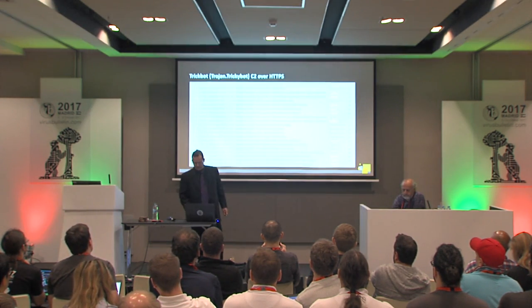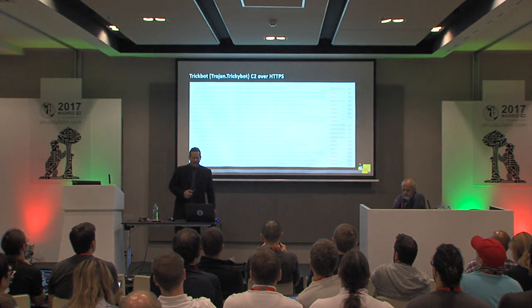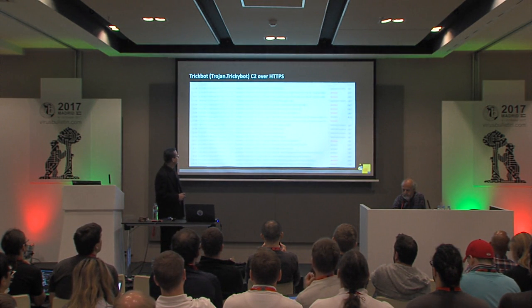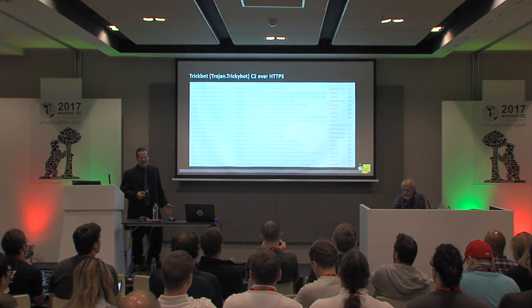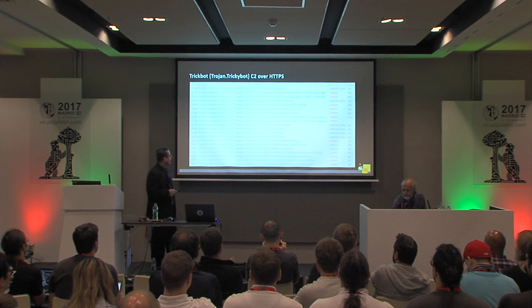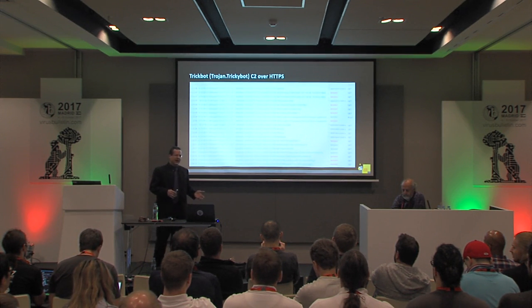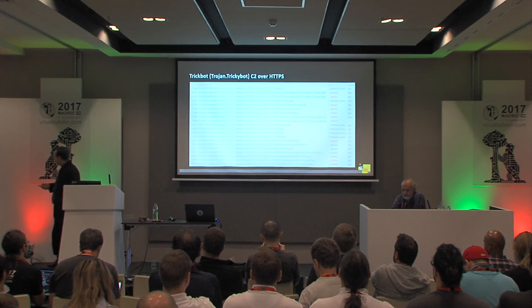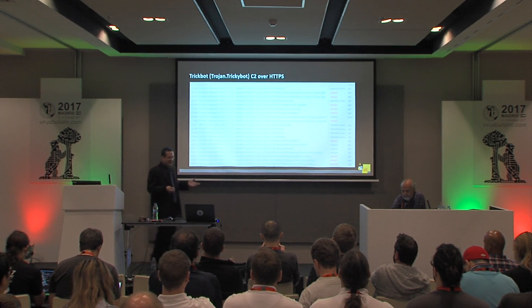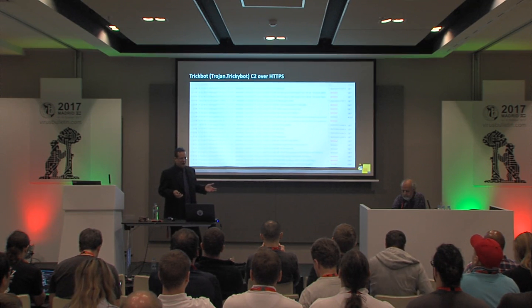So in the end, what we started to see was a very familiar set of commands. These are the commands here, and I'm sorry it's kind of hard to read because it's such a light screen. But basically, all of this stuff that was being done by Dyer is essentially being done by Trickbot. It's a little bit more streamlined. It's a little bit easier to read. And they're doing basically the same stunts that they were doing 3 years ago with Dyer.